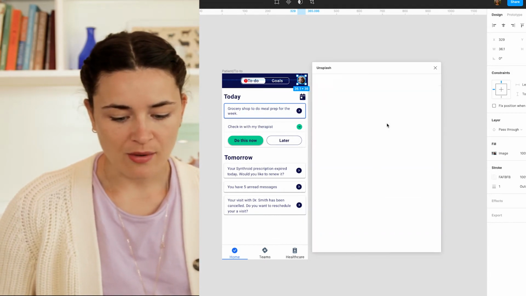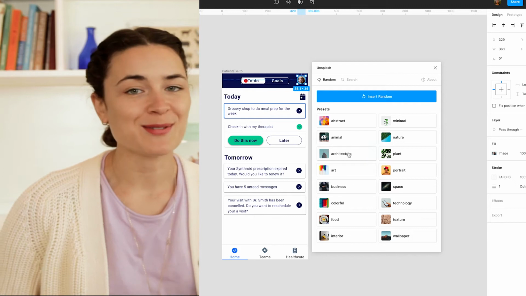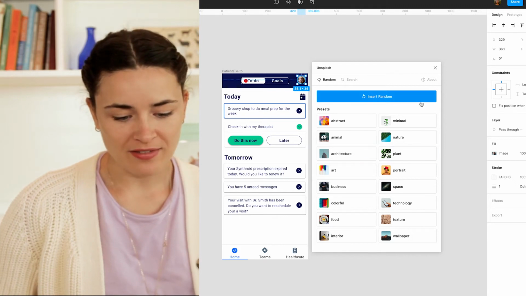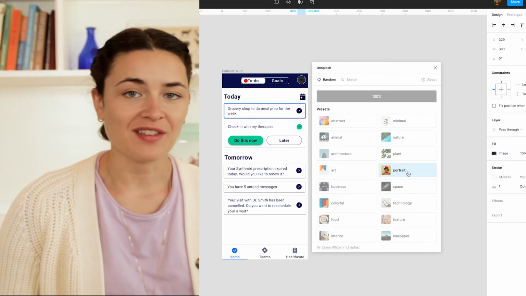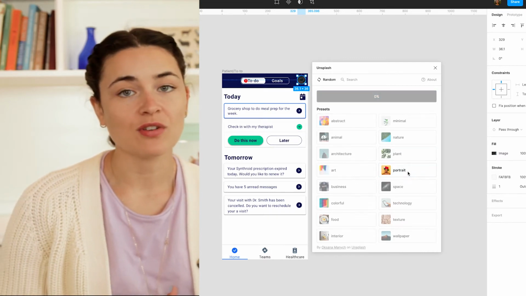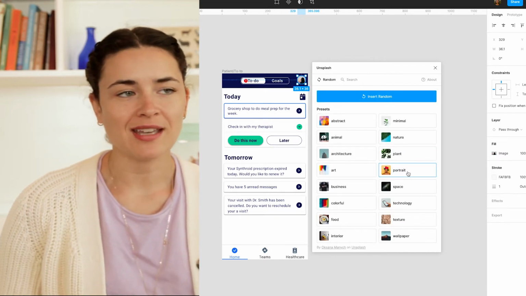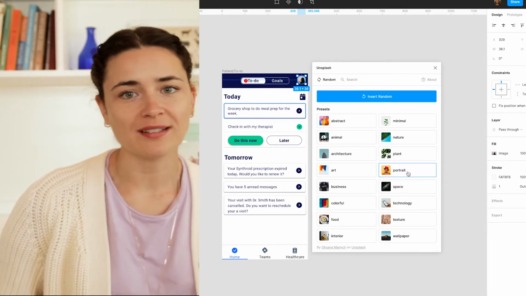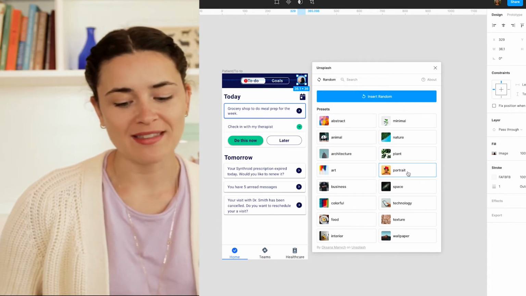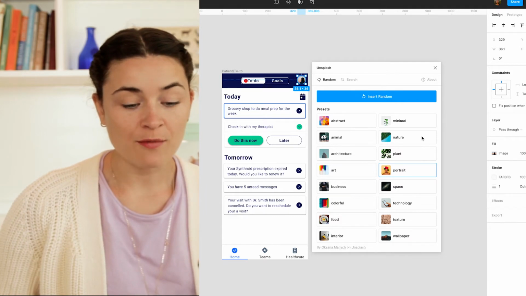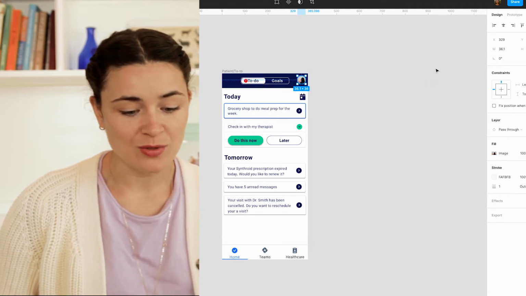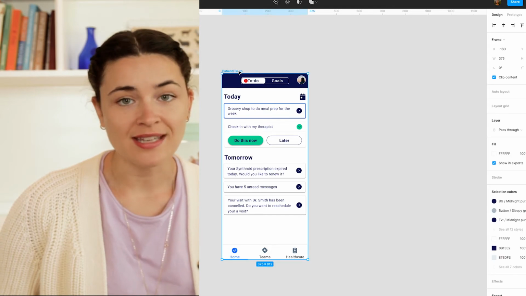So let's say I want to choose portrait because I'm doing a profile picture. I'll click on this and it will change it. So I can select different things. So that's really interesting if you quickly need an image and you don't feel like going to download onto another website. That's very useful. And then the other really helpful plugin that I'm using super frequently is Content Reel.